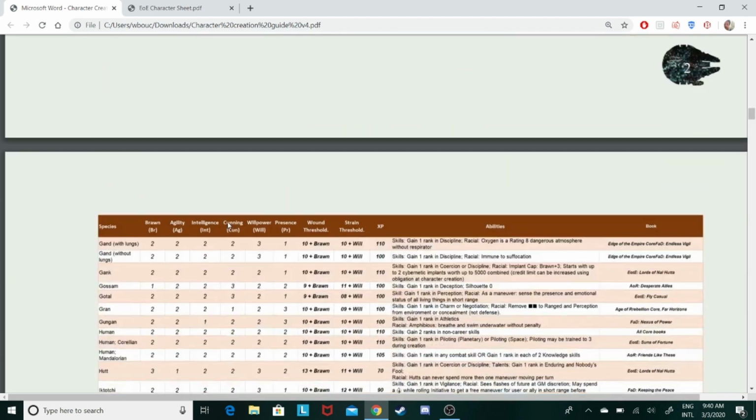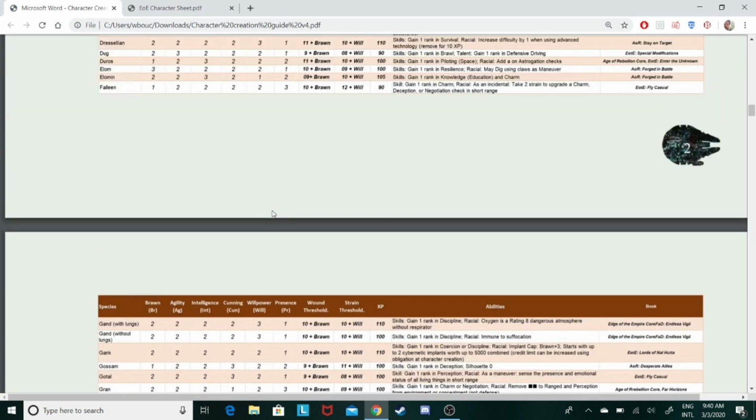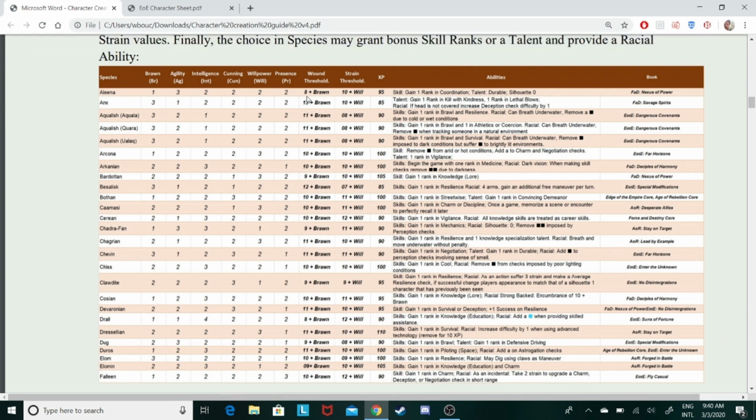So there are many species you can come up with or use. You can also homebrew something as long as it's fair and balanced. And then there are also other stats that will come along with the species that you choose, particularly the wound threshold, which is basically your health. And that is a certain number plus your brawn rating. So if we look at the first one, their brawn rating is 1 and their wound threshold is 8 plus the brawn. So they would have a 9 wound threshold, which is not very good.